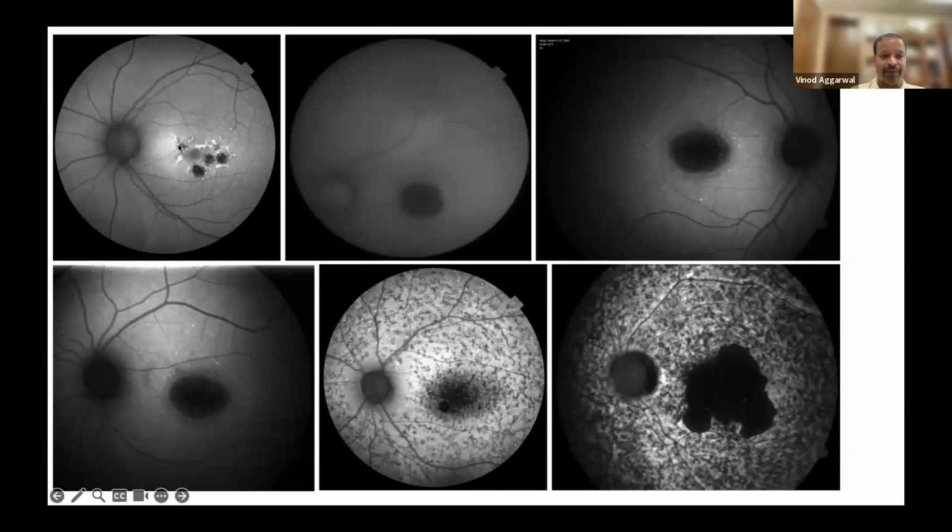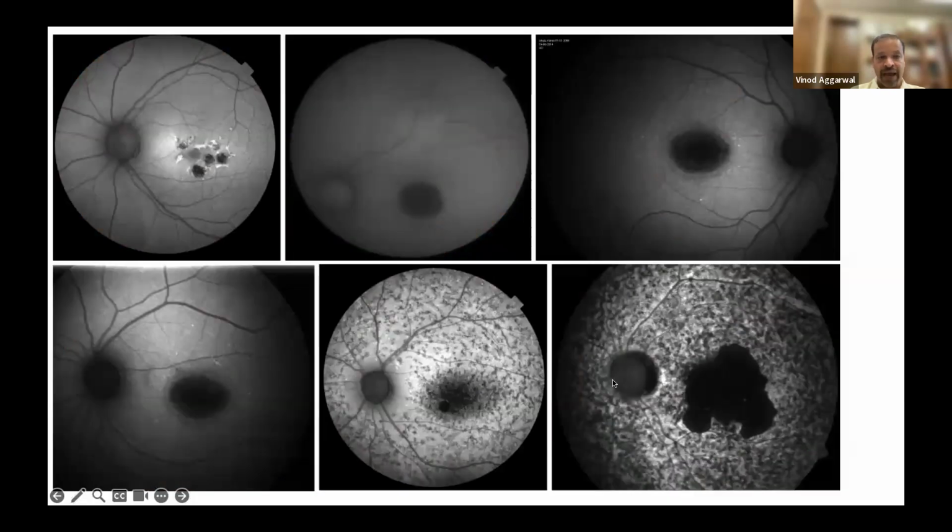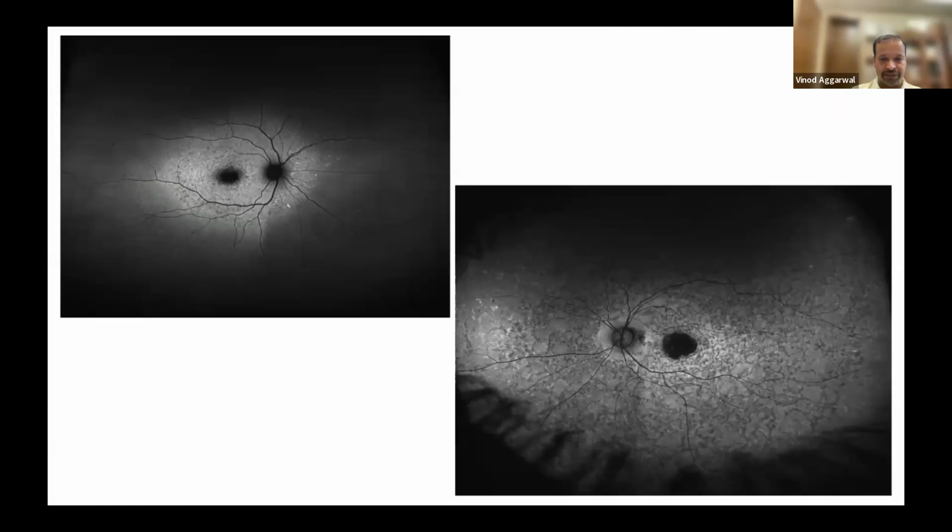Clinically, the presentation may vary from small areas of atrophy, sparing the fovea, to large areas which can involve almost whole of the posterior pole. And the same thing can be seen in autofluorescence imaging, where the picture varies from few flecks, sparing the fovea, to large atrophic areas in the macular area. Again, the picture also depends on the age of the patient, but as a general rule, the earlier the involvement, the poorer the prognosis in these patients.